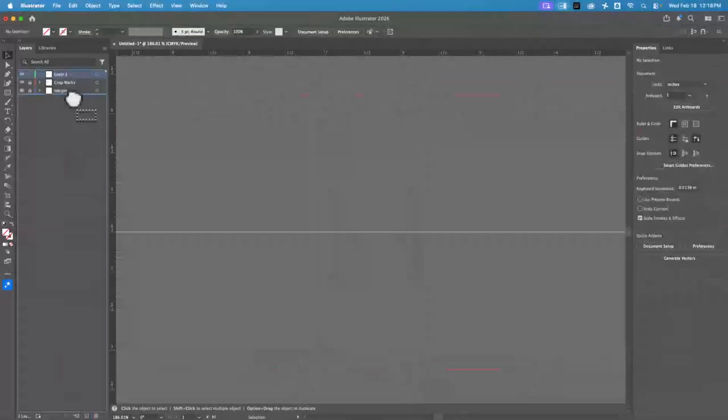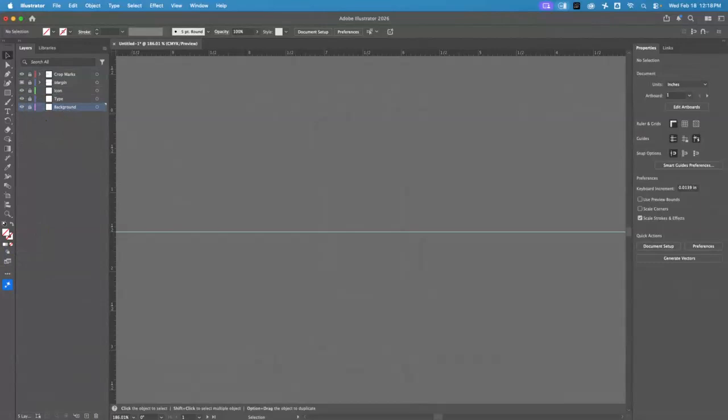Couple more layers to create. Icon. Let's create another layer. Type. This is where you put that label that won't be a part of it, but it's just as guidance for me in the background. All right.